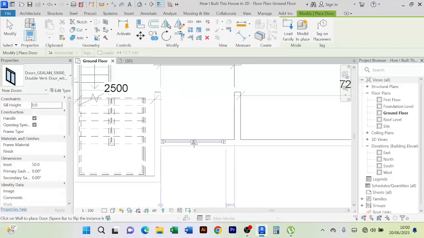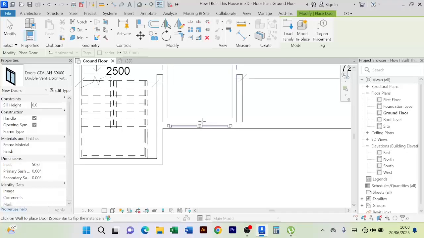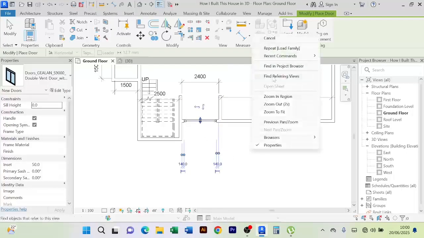So you go to your wall. It will only detect walls. If you're outside, it will not give you that active command. So when you reach a wall, it will detect that this is a wall, and you can now place your door on the wall just like that.